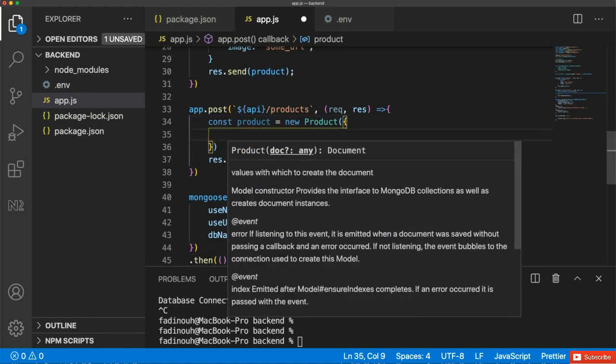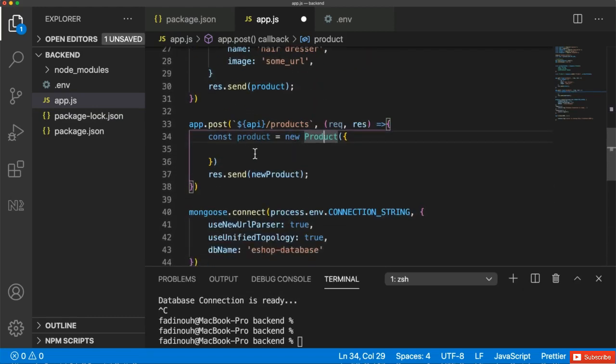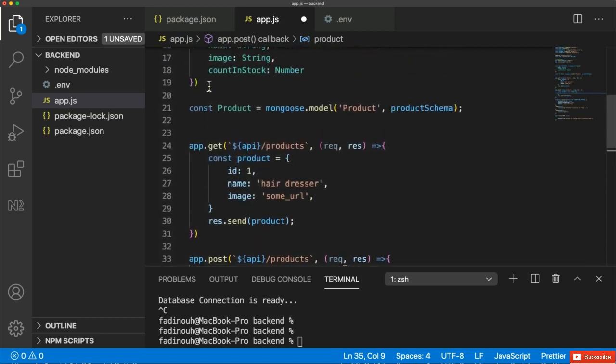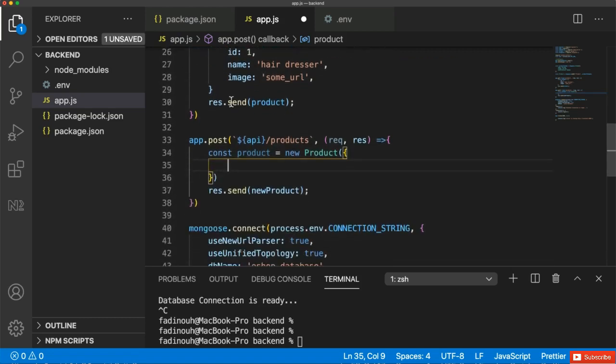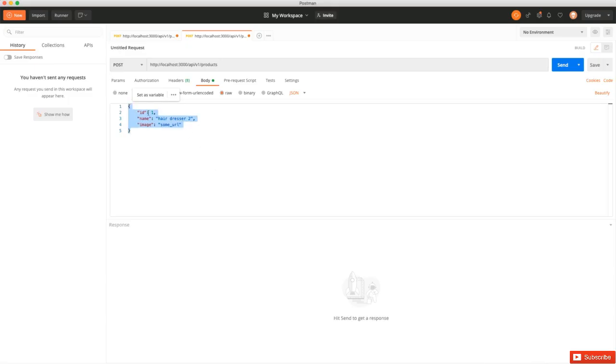But what are the fields of this product? So the product is this model which we had before, and we are going to add the fields of that product, like the name and the image and the count in stock. So I will go here and I will receive the request which I got. With this request I get the body, and within the body, I am sending here ID, name, image, and I can send also count in stock.